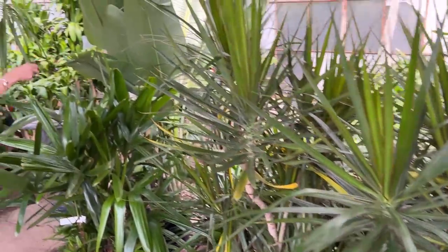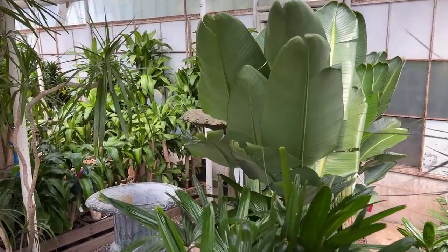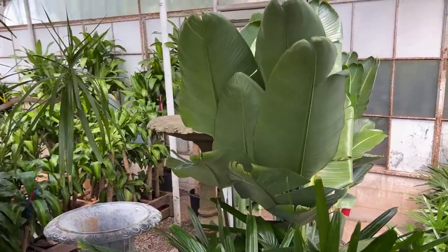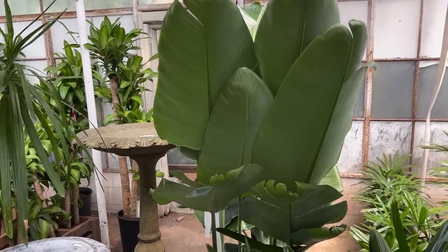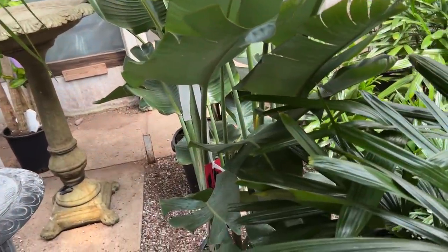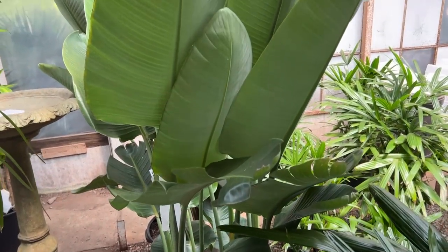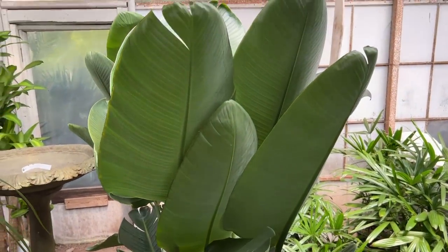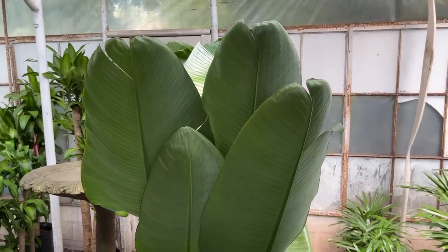Ooh, talk about this. So this is a bird of paradise. You see them all over California and kind of the coasts. But they're also a really cool interior scaping plant because they don't need a ton of light to have foliar growth. They may not flower while they're inside, but that's okay because they still have that gorgeous foliage. It's so pretty. They've been really popular this year, and that tropical look is very popular.